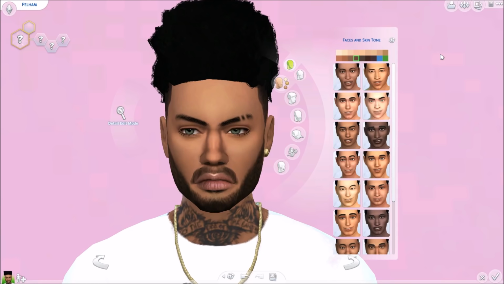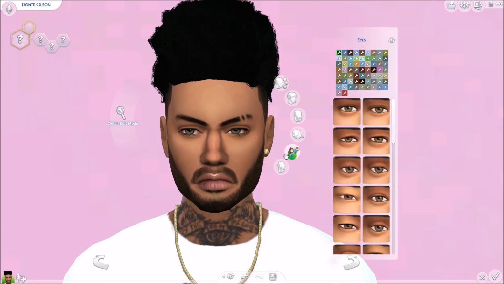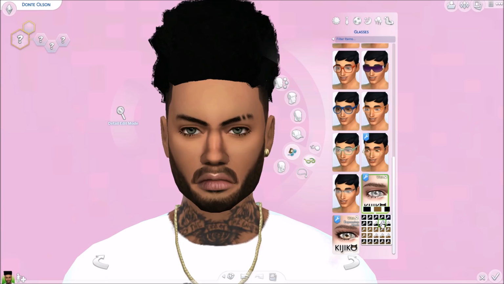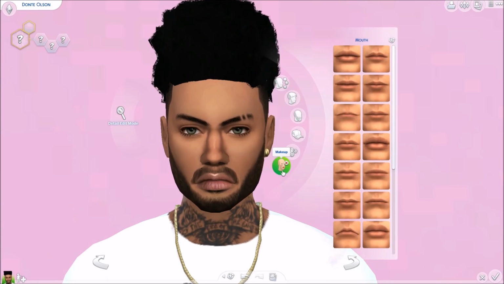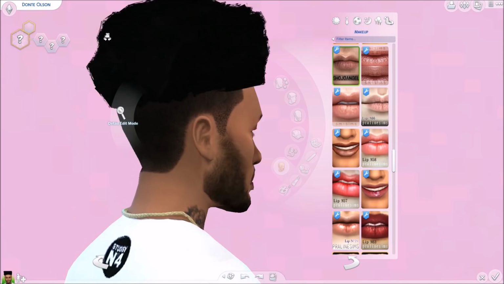Okay, guys, so I think I'm gonna name him Dante. And just a random last name. Dante Cobb. Dante Olson, I like that. Okay, so Dante Olson. Whenever I give them eyelashes, I just think they look like a girl, so maybe different ones. Okay, we're gonna give it to him. He looks more real. Alright, so this is Dante Olsen, a male sim that we created together.